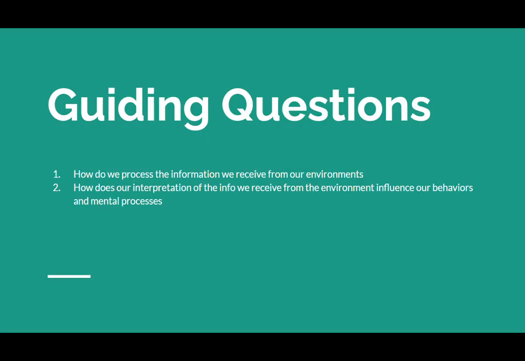Here are two guiding questions I want you to carry with you when we go through this unit, because it's really key. The first one is, how do we process the information we perceive from our environment? And the second one is, how does our interpretation of the information we receive from the environment influence our behaviors and mental processes?